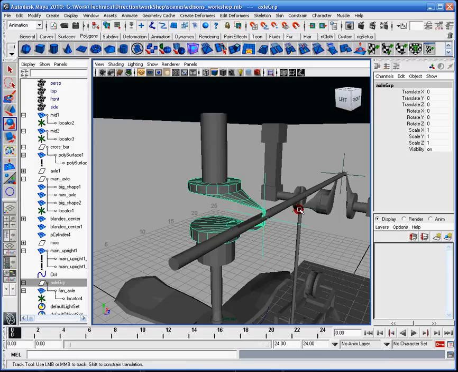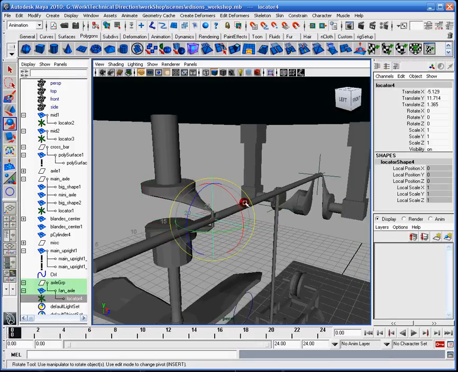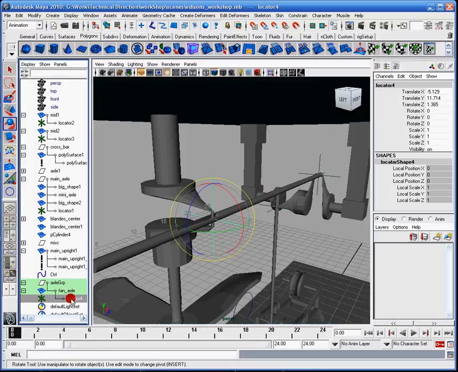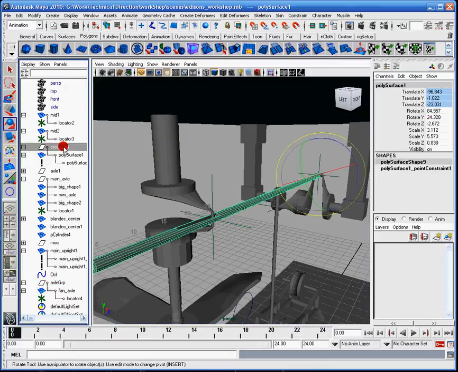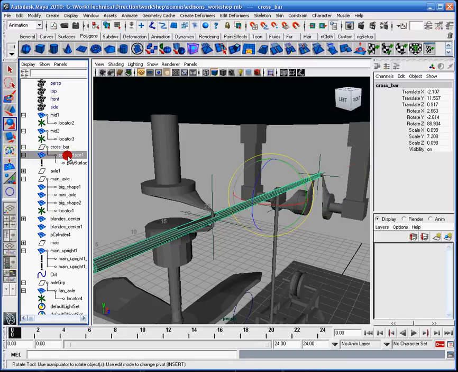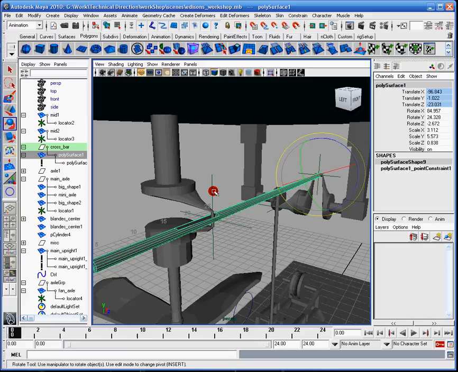Let's see, I'll group the pole. Yeah, there's the crossbar.